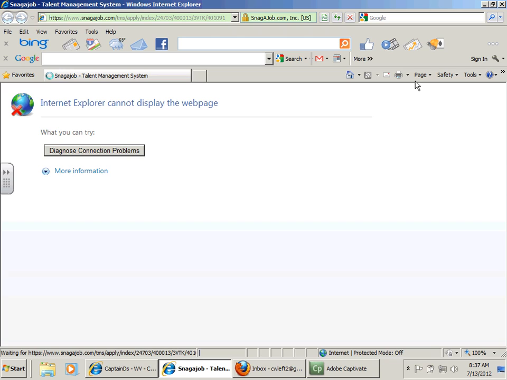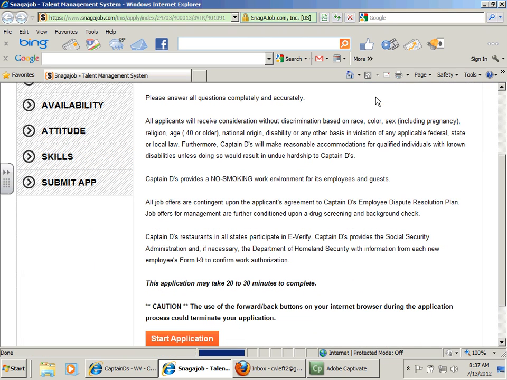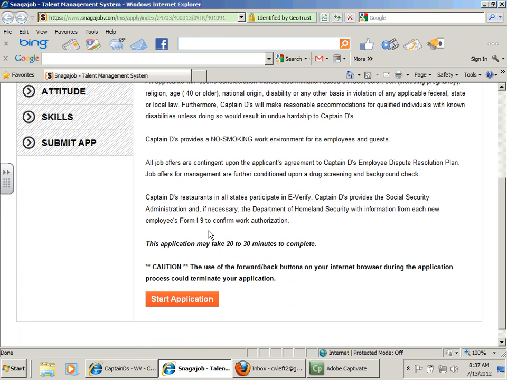And it appears that it didn't load at first, so we're just going to try it again. While this is loading, I'll go ahead and tell you that if you have a chance to create a login or account whenever you're applying for a job, I would recommend that you do it. The advantage there is that it saves your information as you go along, so if we get a storm that knocks the power out, or if you run out of time, what you've done won't be just gone. You can come back and retrieve it and start from where you left off.